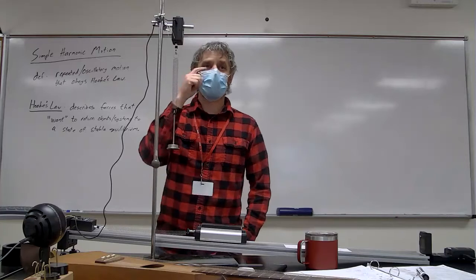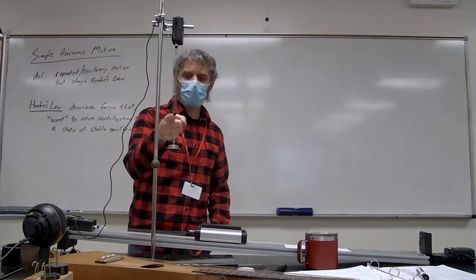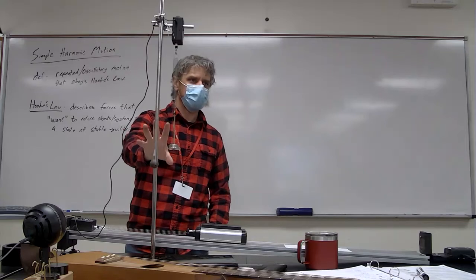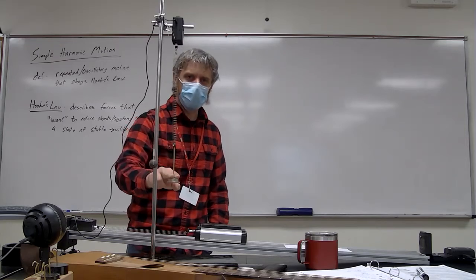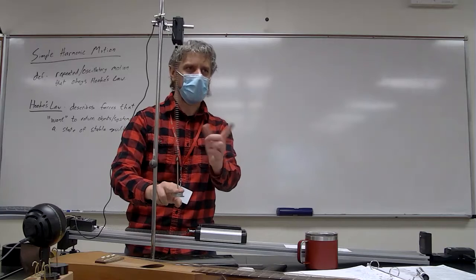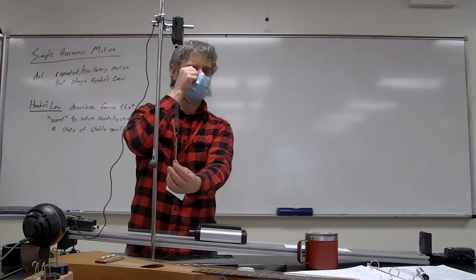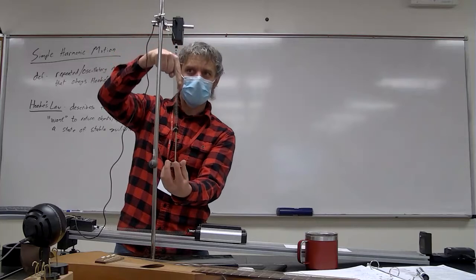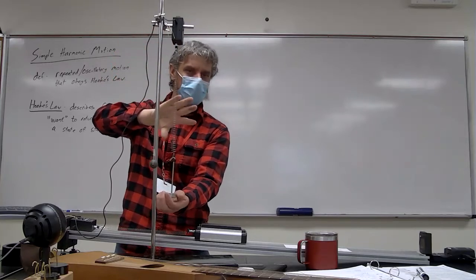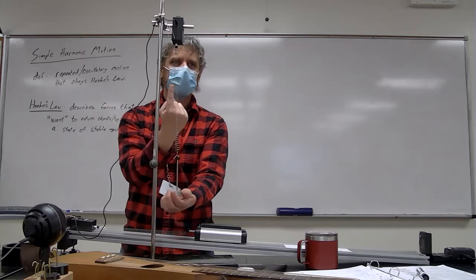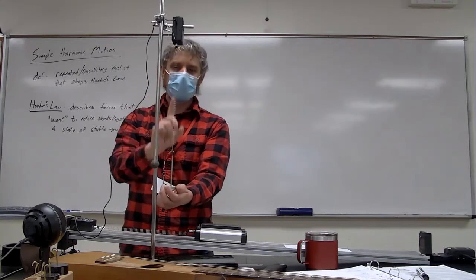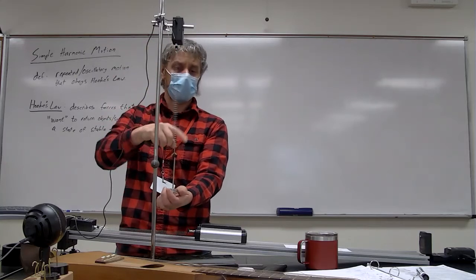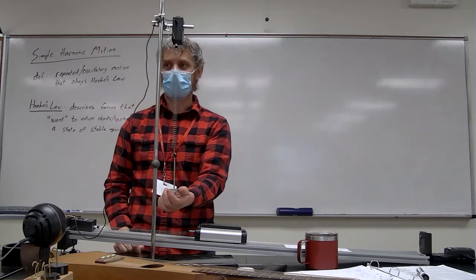So the mass spring system is what we're going to focus on mostly, but here I got the mass spring system in a state of equilibrium, and it's stable because if I push on it, it goes back, right? If I lift it, it goes back. Now, if I push down and hold it, there's a net force that's pointing up. How do I know that? Well, when I let go, it accelerates upward, right? So I displace the object this way from its equilibrium position. The net force now points in the direction that wants to get the object back to its equilibrium position. It is kind of complicated here because I have an upward spring force exerted by the spring and then a downward weight force.